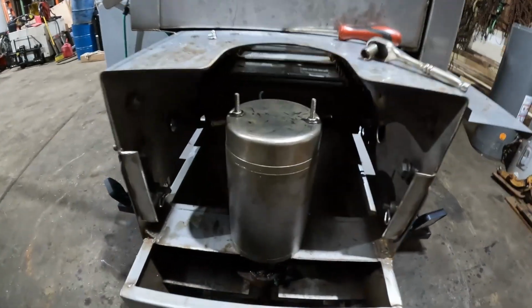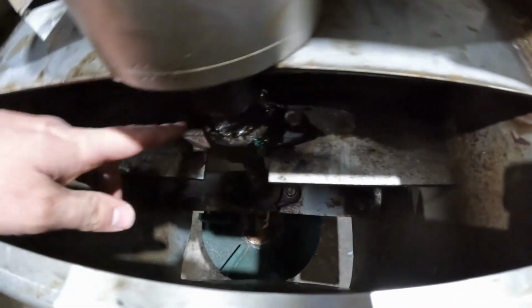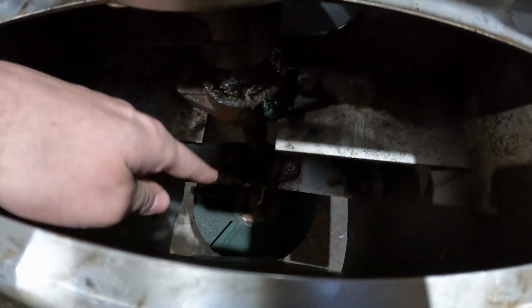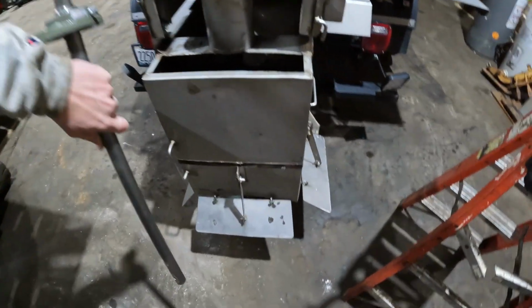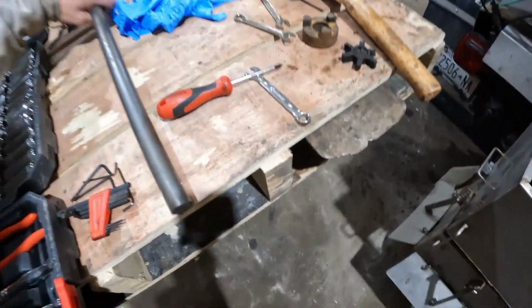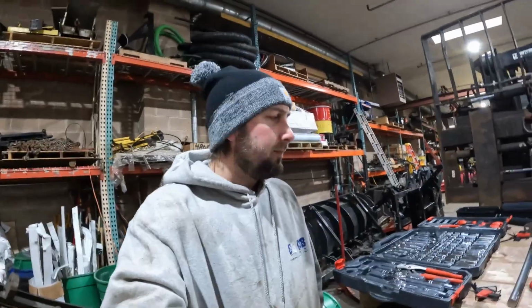All right, so I have the new motor on here, but now I need to take this bolt, that bolt, and then there's two more down below there because this bar that runs down like that is bent. So when you turn this on, the whole thing is shaking like crazy. So we are gonna change this.